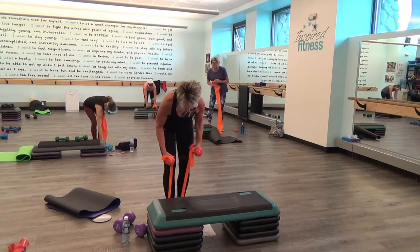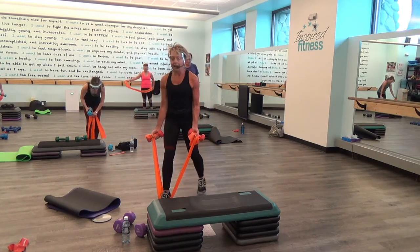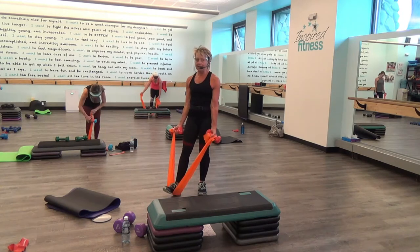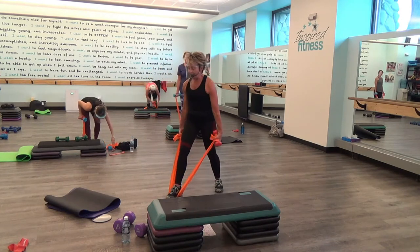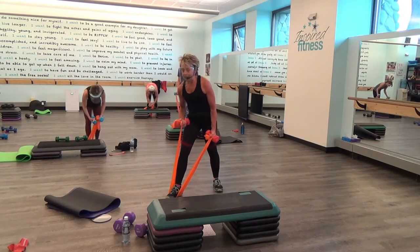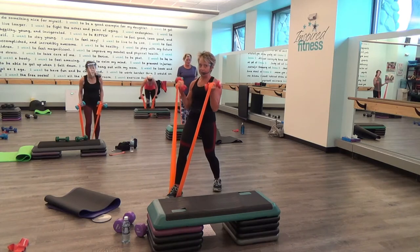Look at my arms when they're straight. There's no loose slack. There's no loose slack at all. We're gonna come up and down. We got 1 minute. Are you ready? Up for two, down.